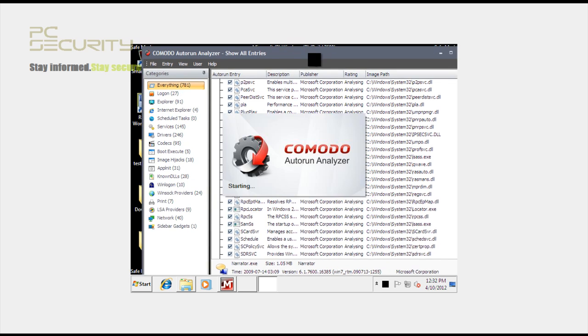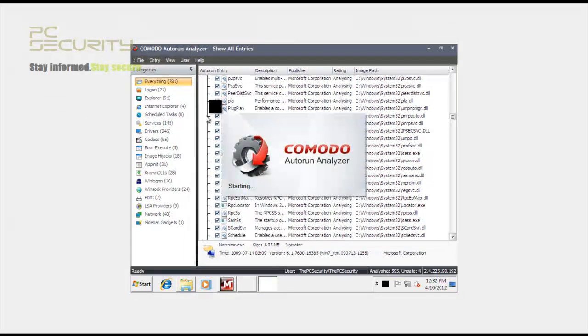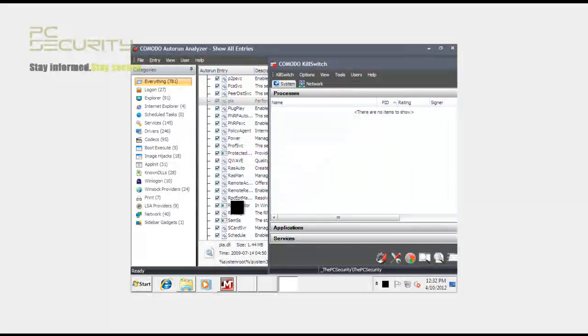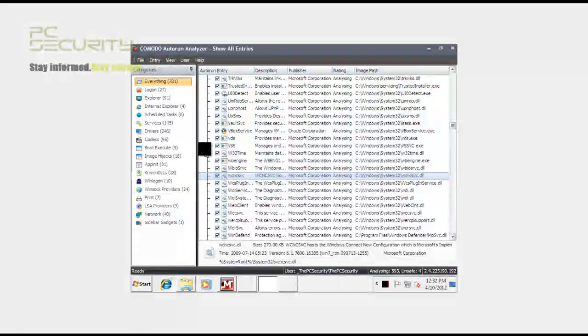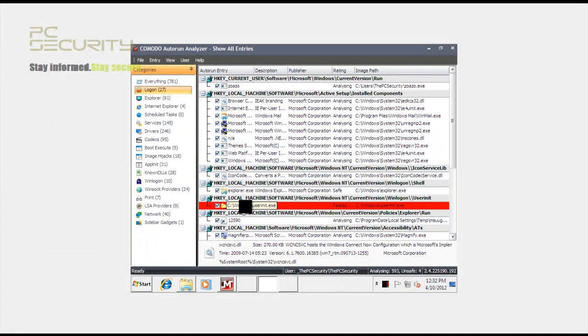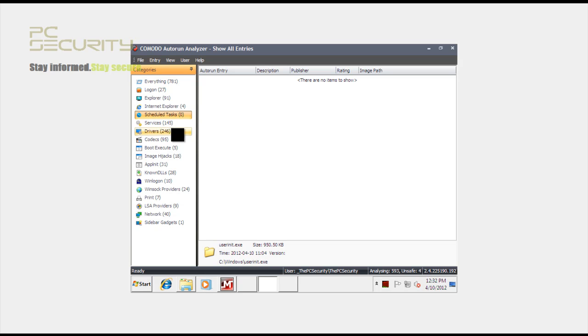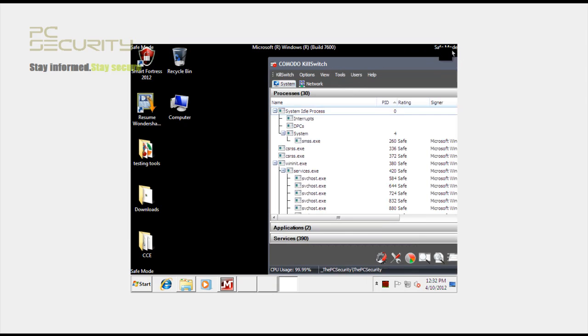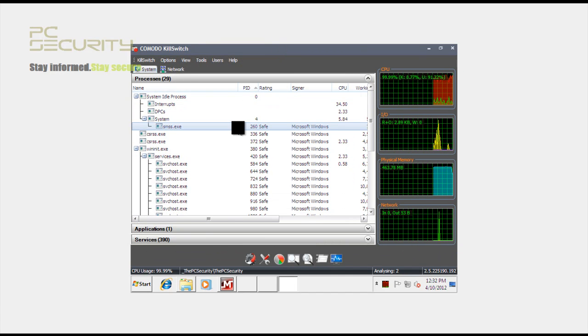And I just started the Run Analyzer, and this application basically allows you to manage your auto runs. Now what you can do is you can remove malicious runs from here, and as you can see, it classifies them and it automatically rates them. As you can see, this one's rated as malicious, and it's detected the piece of malware that is present in this auto run. So this detects and removes malware in auto run. That is okay, but as I said, these are for advanced users, so I won't exactly be using them.